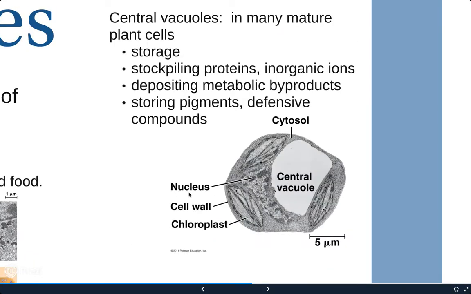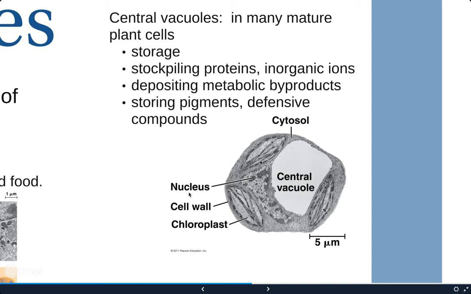And then the other kind of vacuole, the most important vacuole, arguably, that everybody should know, is the central vacuole. The central vacuole stores water primarily in plant cells. It fills, and its pressure pushes against the cell wall of a plant, and it's what helps a plant to stand upright. It's water pressure. Plants don't have a skeleton, so they use their cell walls and this high water pressure to stand upright. If you have a plant that hasn't been watered in a while, the central vacuole shrinks, that releases the pressure from the cell walls, and that causes the plant to wilt.